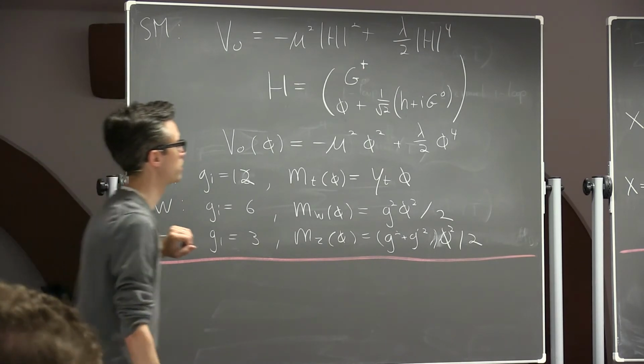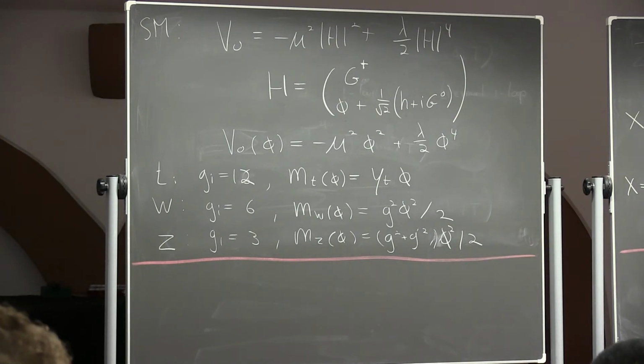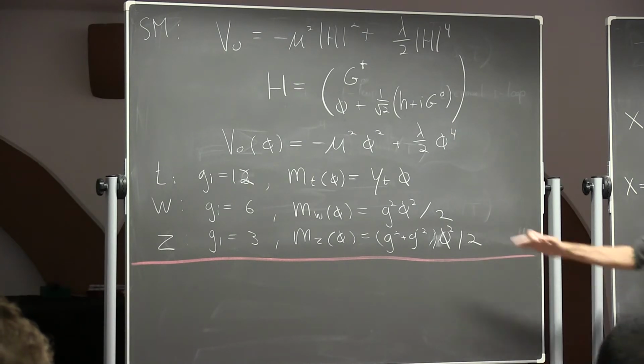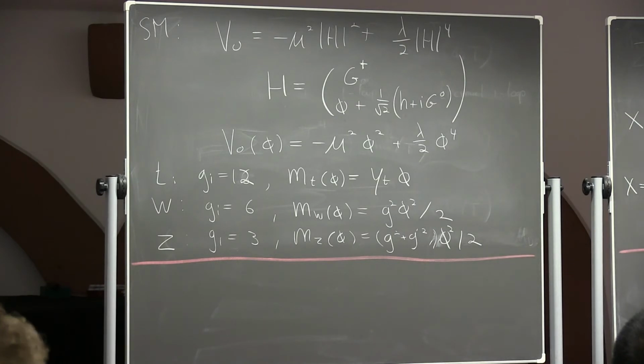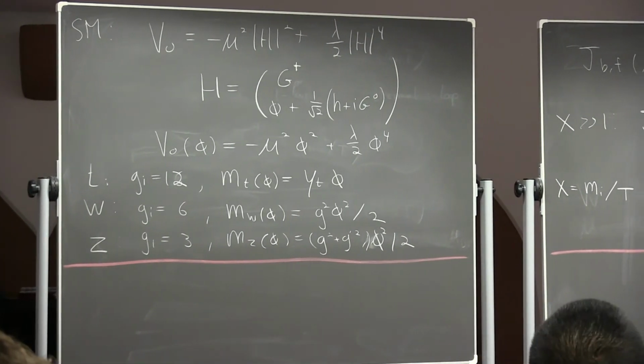And I'm going to focus mainly on the thermal corrections to the Higgs. And specifically, I'm going to look at the thermal corrections to the Higgs in the high temperature limit, where the temperature is very big compared to what would be the field-dependent values of the top and W and Z masses. Yes? Are these thermal corrections already renormalized in this expression, or do you have to impose some additional conditions?